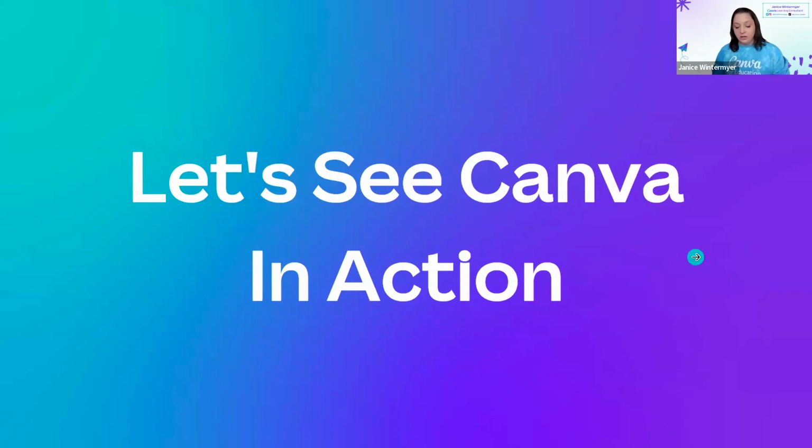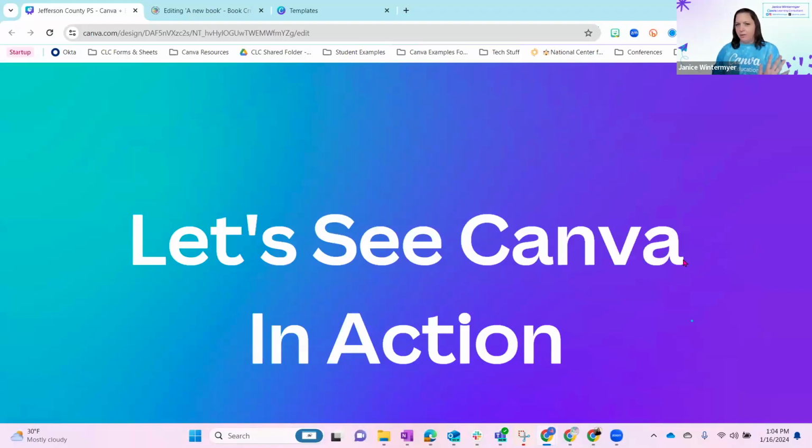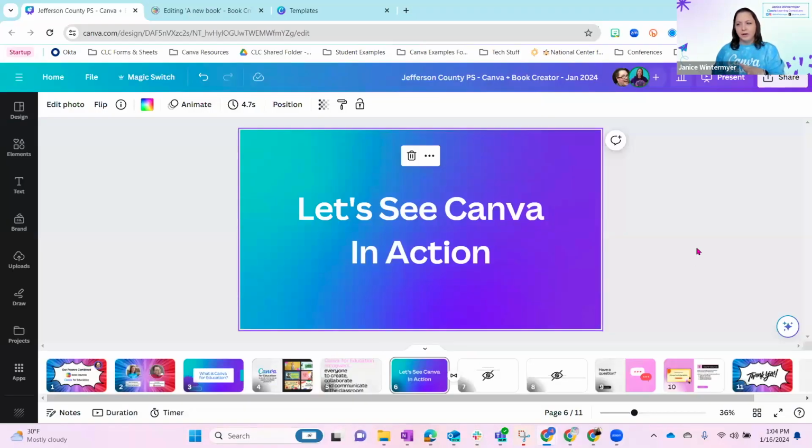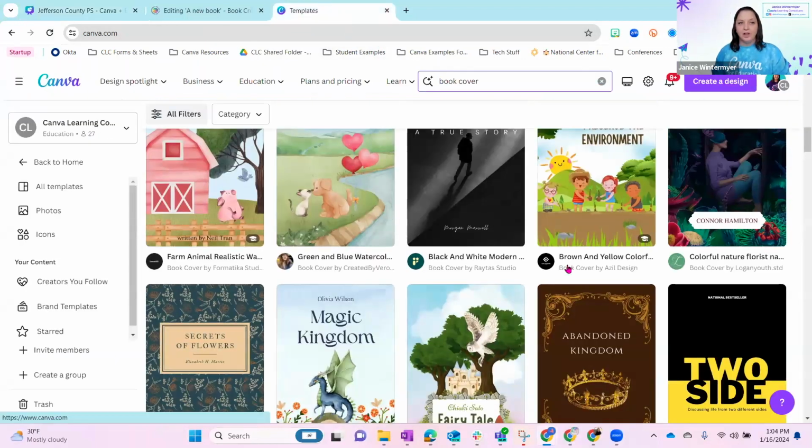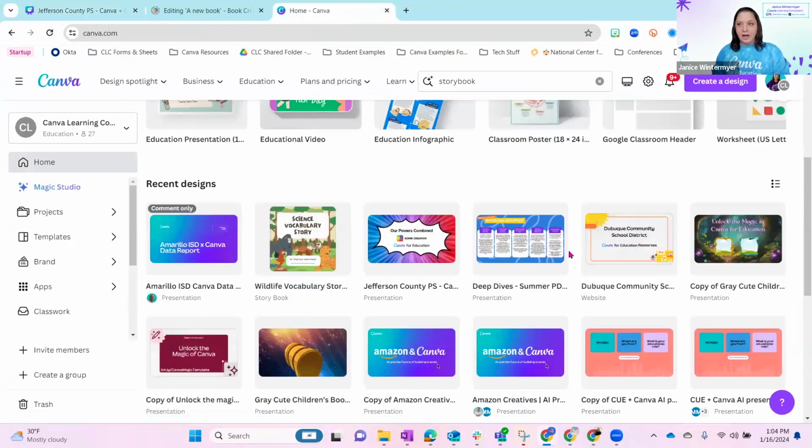So if you want to log into your Canva and follow along, I would highly recommend. And I believe you're just the login with Google button, if I'm not mistaken. I think that's what, yes, we've done this enough times now. I think we're logging with Google. So if you are able to get in, make sure if you want to log in and follow along, that would be great.